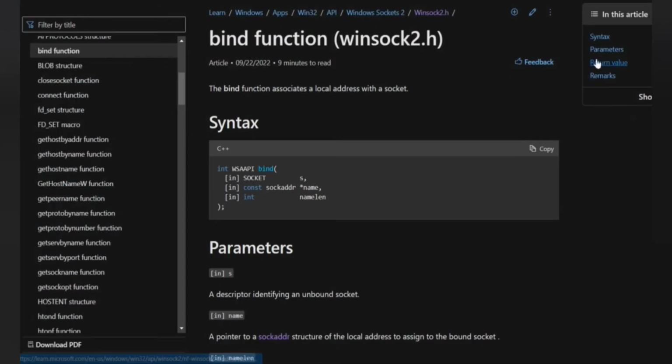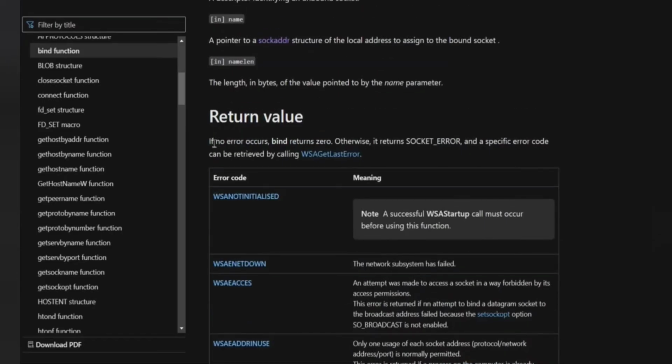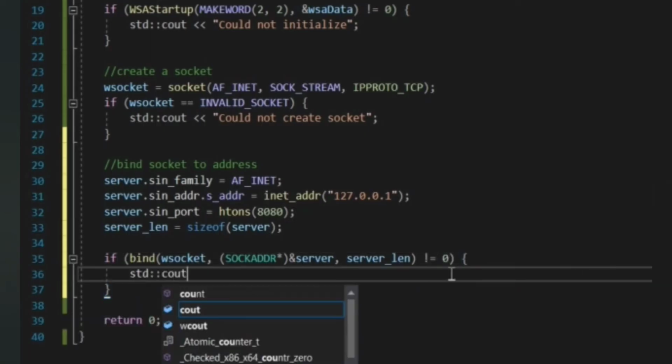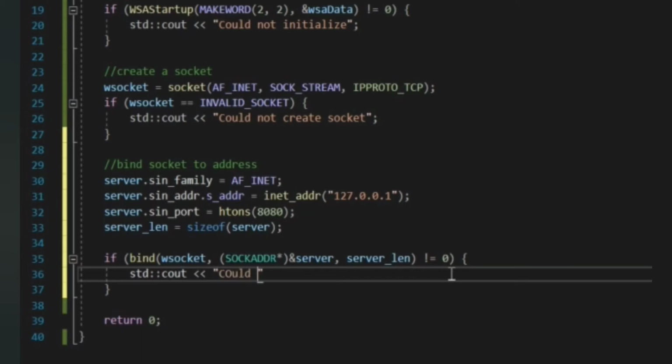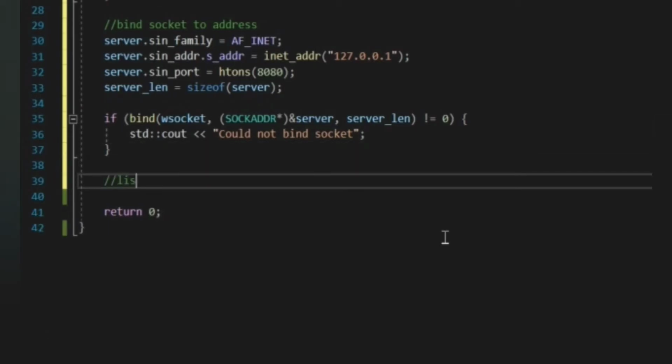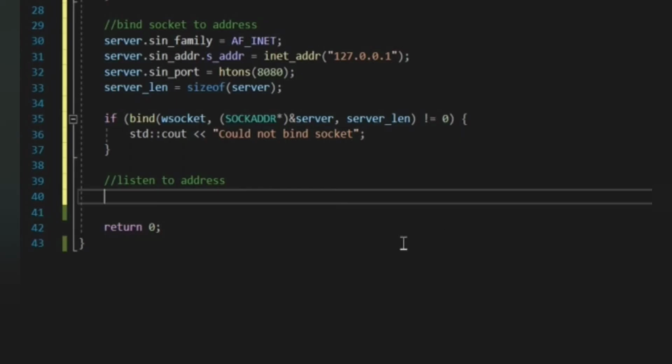Once again, we'll check for errors, and you can find this information in the documentation. Next, we need to start listening to our address. And for this, we need to use our listen function.